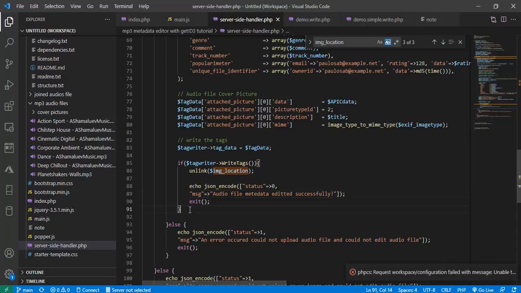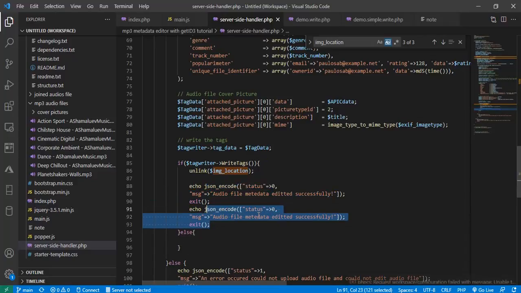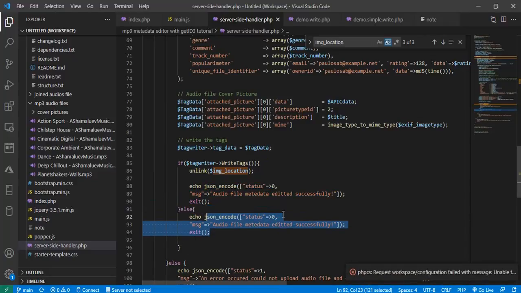So else, if an error occurs, just copy that. It is Shift Alt key down to copy, and to move down, Alt key down on Windows. So in Visual Studio Code, that's one of the reasons why I like Visual Studio Code.